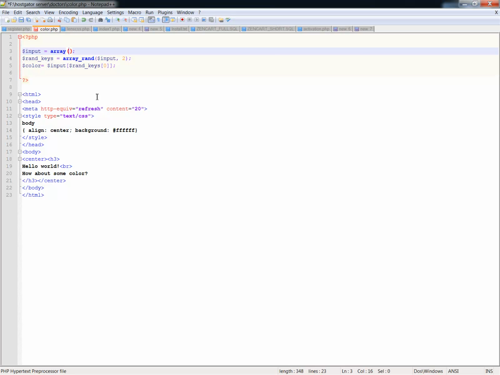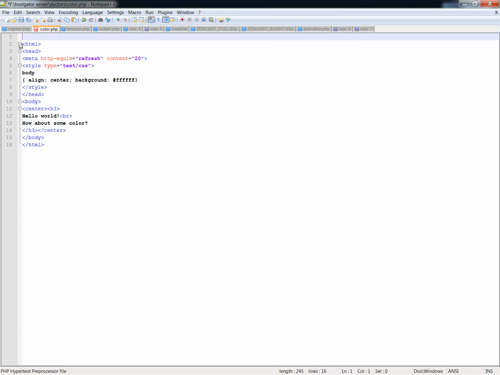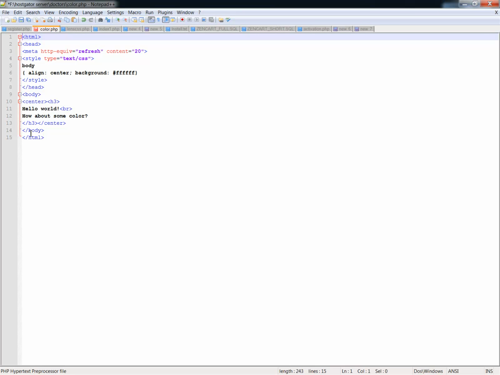But here's what's different, and here's how you can make random colors in here. We're going to take this out and leave this for the moment with just the basic HTML document. Now your document at some point is probably going to look something like this, minus some of the other stuff that I've got in here. You're going to have an HTML tag, a head tag, and this is just so you can see this thing refreshing. That's not necessary. But what is necessary in order to make a background color is the style element.